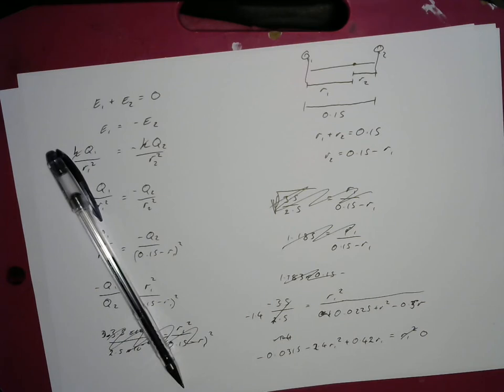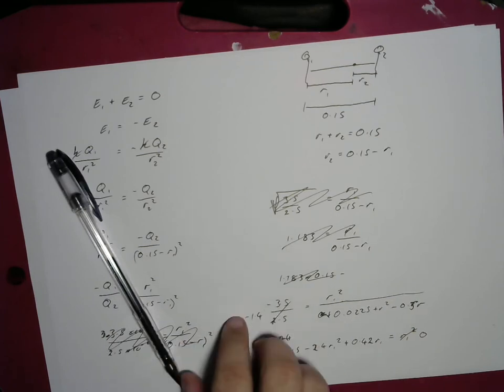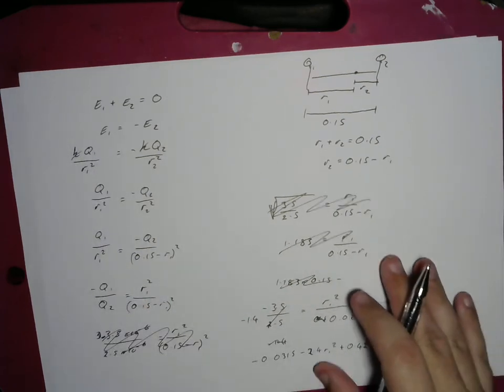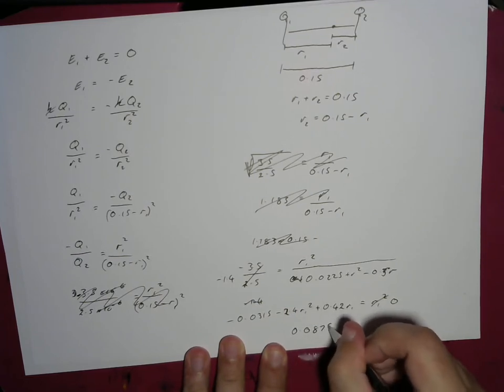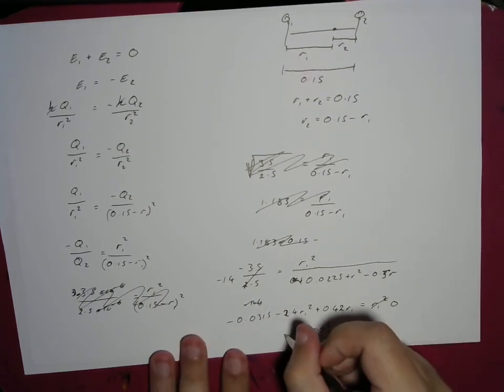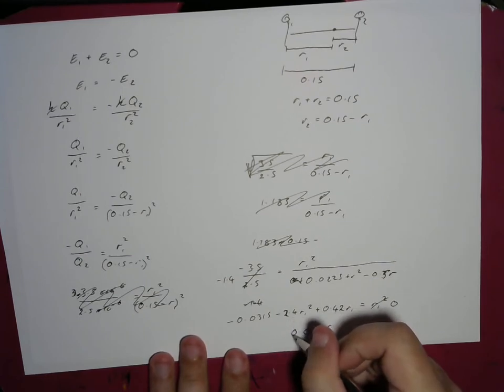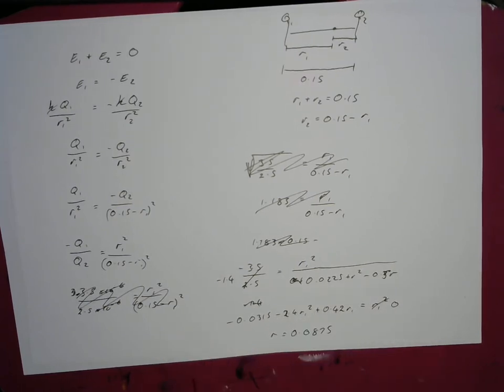And we get that our... it's interesting, it's giving us a complex solution here. So I think it's kind of a weirdly worked question, but if we look at the solution, it gives us that the real part of the root is 0.0875. And the other one, yeah, the real part is always that, and then there's a complex part of it. Equals R1. So let's see if that makes sense.